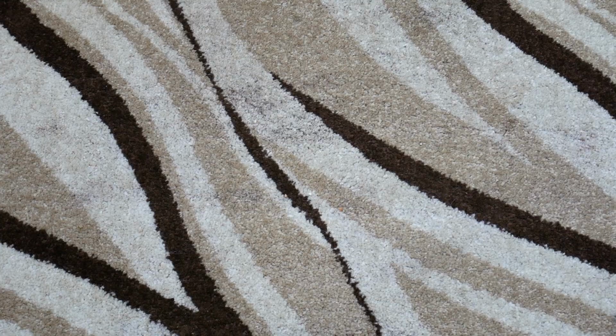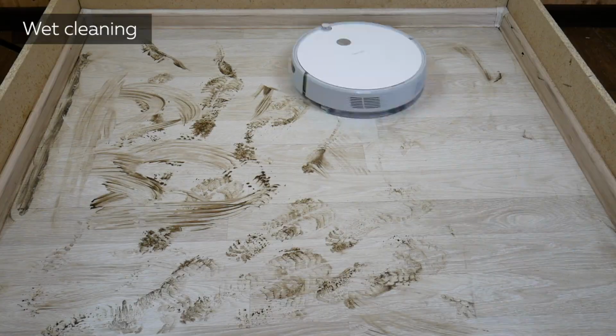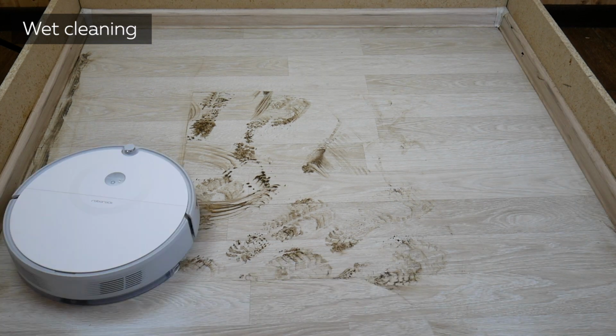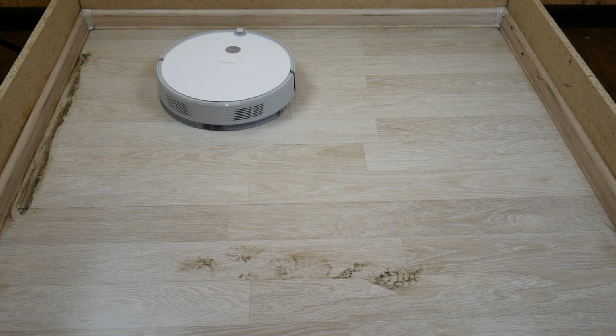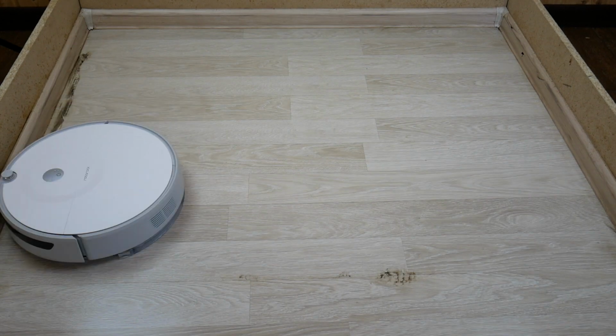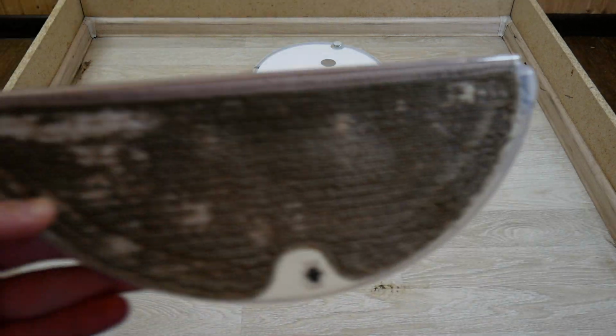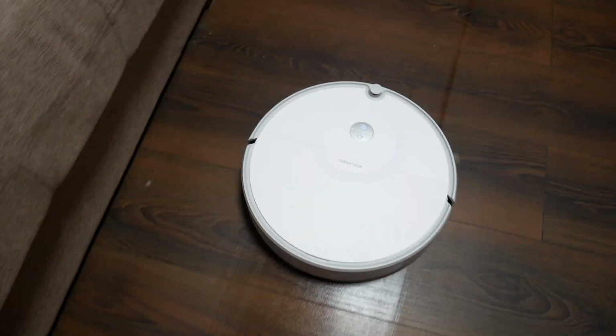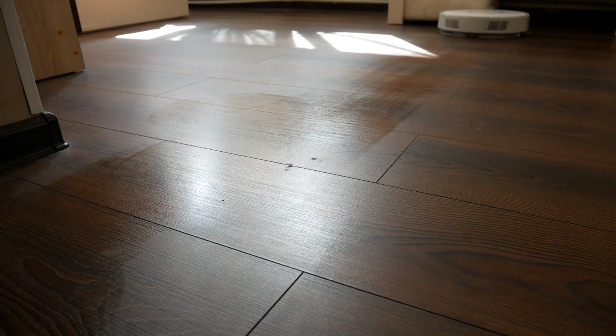The quality of litter collection on the carpet is also above average. The ROBOROCK E5 cleans carpet well from all types of household waste. Wet cleaning is also at the level of its analogues. The nozzle with a napkin is well pressed to the floor and wipes off slightly dried dirt. There is only a small strip along the plinth left, which robots cannot scrub because of design features. But for everyday wet cleaning, the robot does a great job.